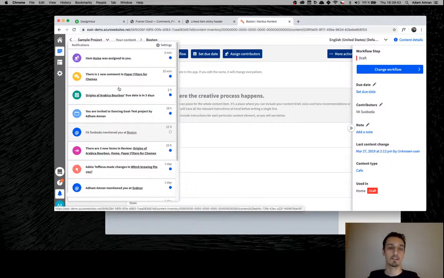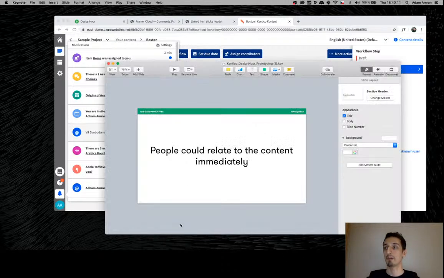This is the kind of insight that wouldn't be possible if we didn't use live data, because it was the fact that the participants saw their own content item names that they are used to seeing, that made them realize, oh, there's something missing here. There's something that I'm used to and it's not there. So that was the kind of insight that was really enabled by live data.